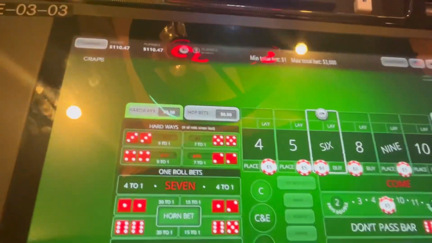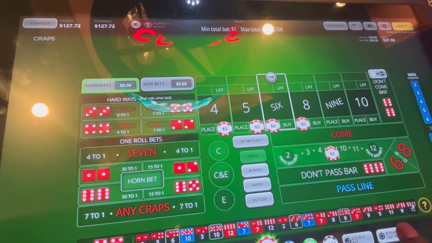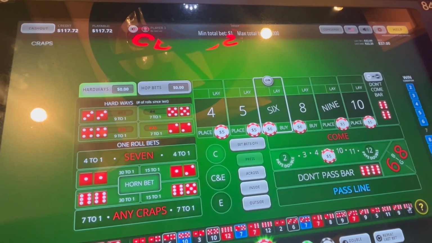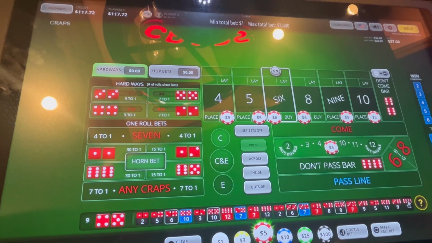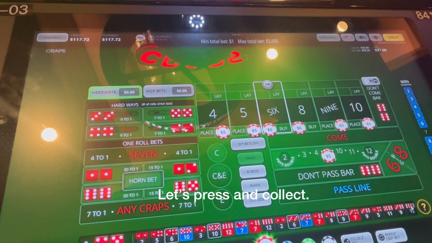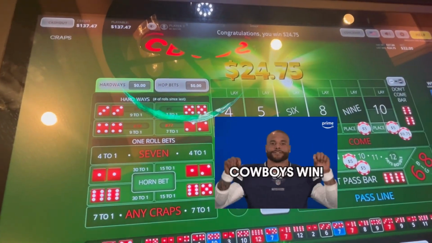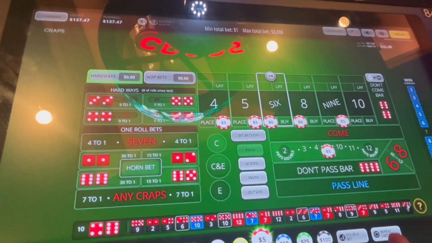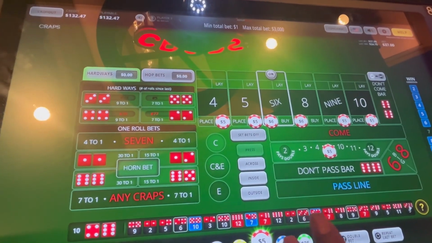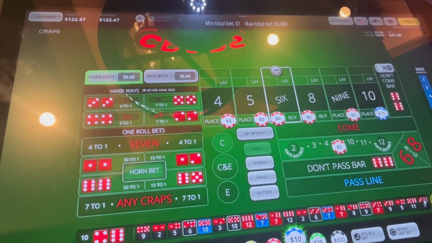Niner, pants on fire. We caught a niner. All right, guys. So now with that, we caught the nine. We'll recall that bet. We'll take $5 and put it there. And from here, we'll be pressing and then collecting. All right, let's see if we can get something happening. 10 came again. All right, and with that 10, we'll repeat that bet. We'll take that 10, up $10, and let's see what happens next.